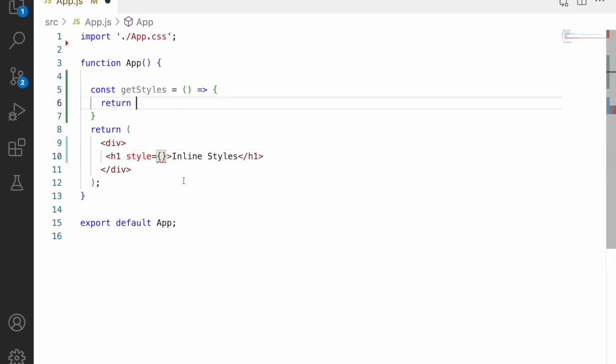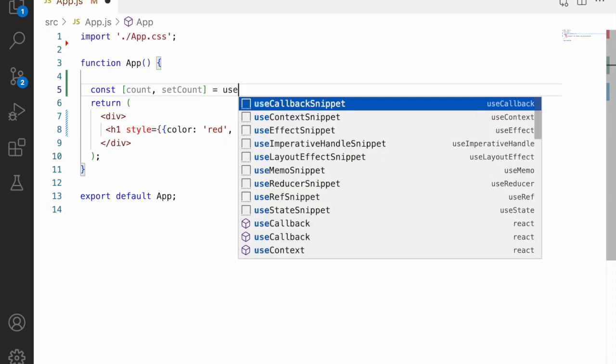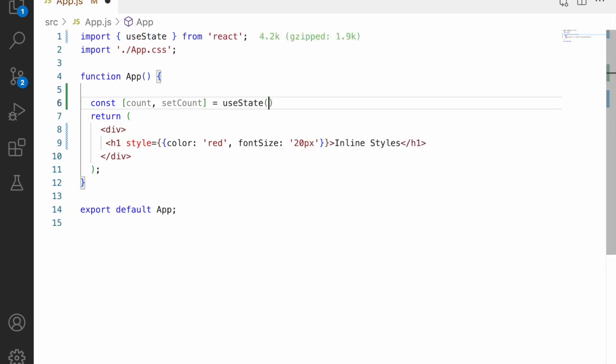And if you want to show some conditional rendering on the styles, we can do that as well. Let me create a state called count, and a setCount method, which will use useState, and useState will take a default value of 0.